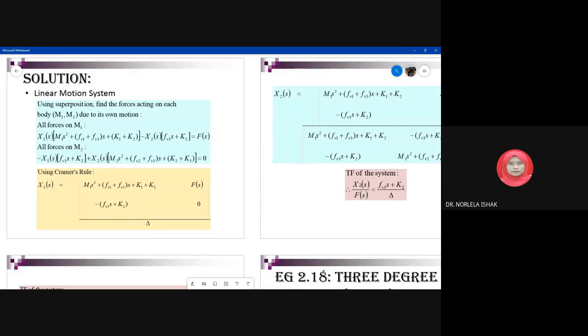So Madam need everybody go through this slide after this, okay? How to use Cramer's rule. Jangan tak tengok. So ni Madam tak cover. Maksudnya Madam nak you all belajar sendiri. I need everybody go through how to use Cramer's rule for this example, okay? So I want to share another slide with you. Cramer's rule, I need everybody do as your homework. How to solve the transfer function using Cramer's rule.